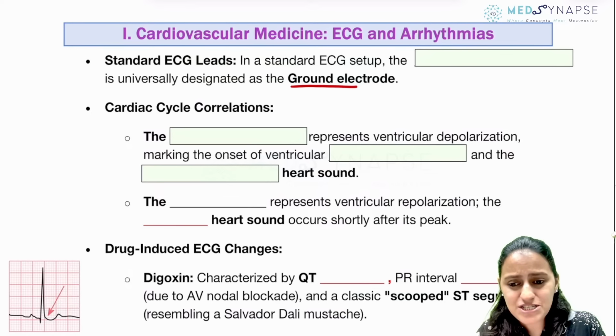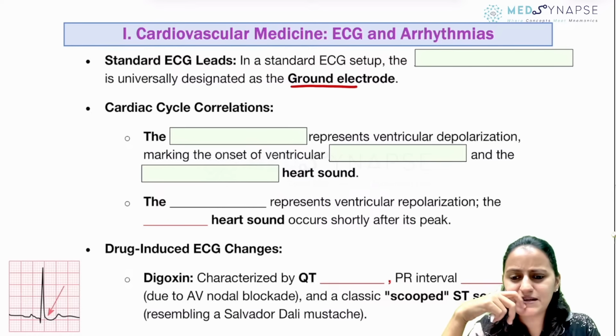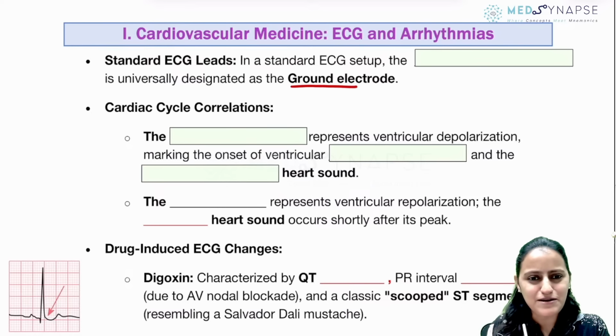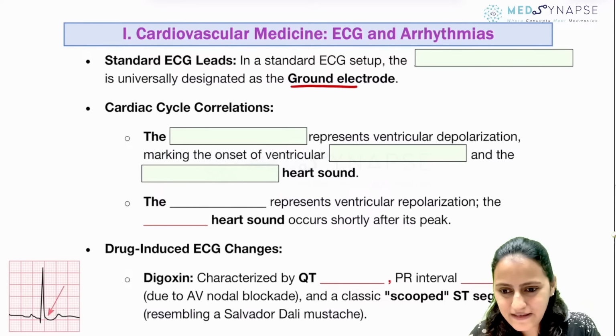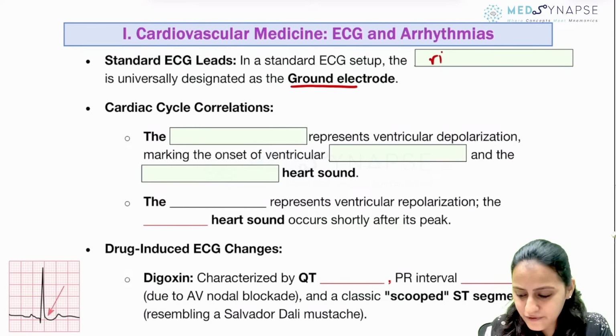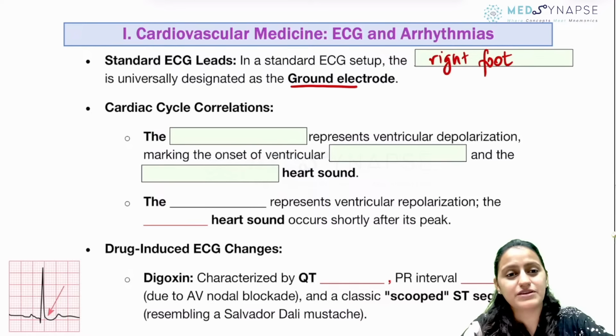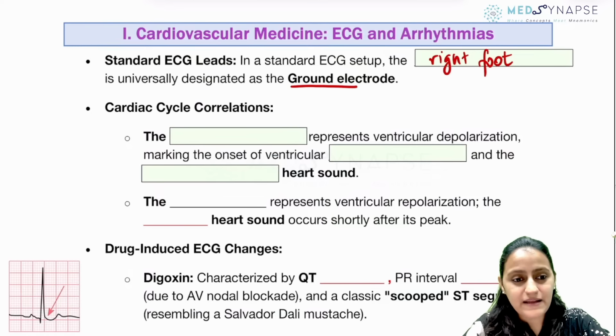Is it the left foot? Why is everybody saying left foot? I am doubting myself now, कि ground electrode left foot होता है कि right foot होता है? Yes. So finally, somebody has mentioned it, Sumaya Sheikh. It is the right foot. Okay, it is the right foot which is the ground electrode. It is not the left foot, right? We remember it with: it's always right to stay grounded, right? It is always right to stay grounded, correct?